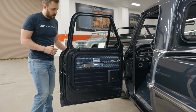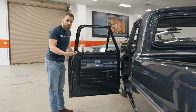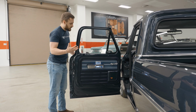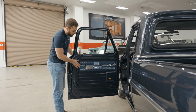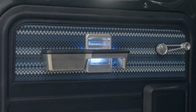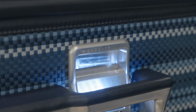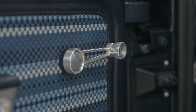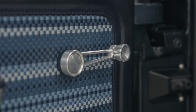Let's talk through this interior. We'll start with the door card. So this is a completely custom door card because this vehicle is our Street Series. It does have all of our upgraded features on it, like the billet, but also a lot of these custom design components. It's got all of these billet features built into it, including its armrest, which is also the internal door handle. It's got billet door cup all the way around with a release, as well as window regulator is fully billet, but of course it's a Velocity, and so it operates electronically.